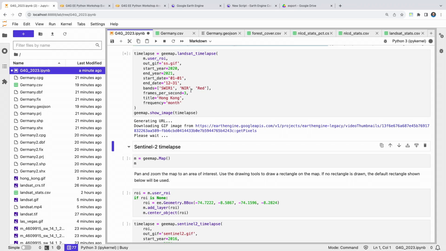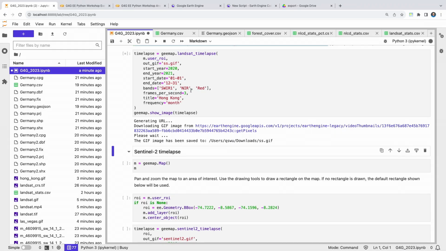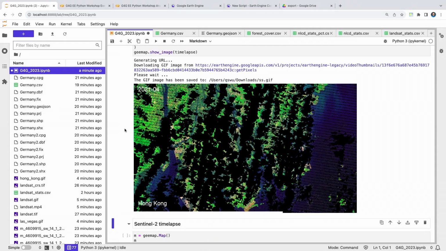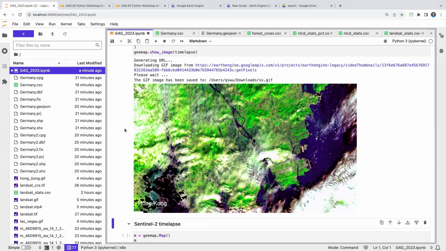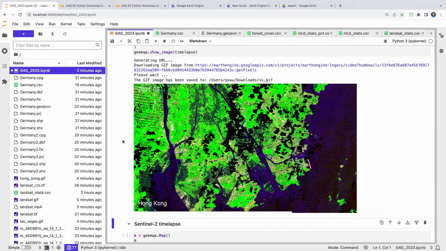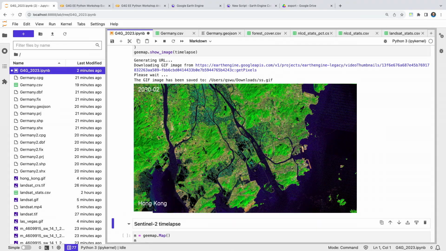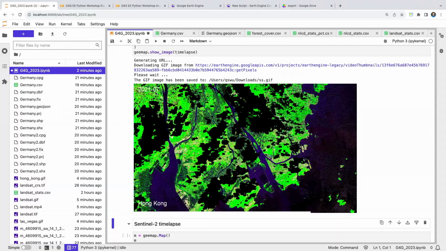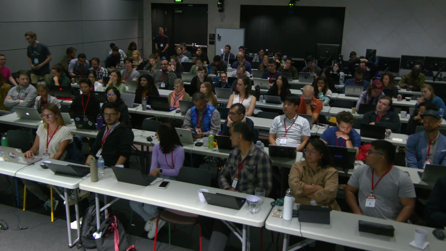Is it the same? Okay. Yeah, either narrow down the year or narrow down the start and end date. Okay? So this is not surprising, because if you're doing monthly, you might have cloud, then it's going to remove the cloud and end up with lots of dark area. But if it is very cloud-free, then you are welcome to use monthly. And then you will see the label, right? 2020, and the label is the month. Yes, questions? It depends on the area, depends on how many images are involved. The larger the area, the more images are involved, and it also depends on the temporal frequency. So if you use monthly with a large area, it's not going to work.